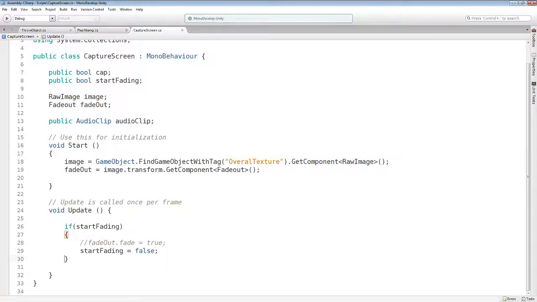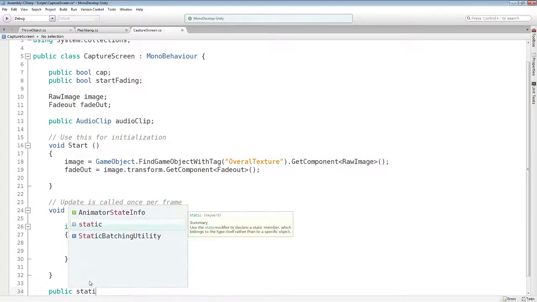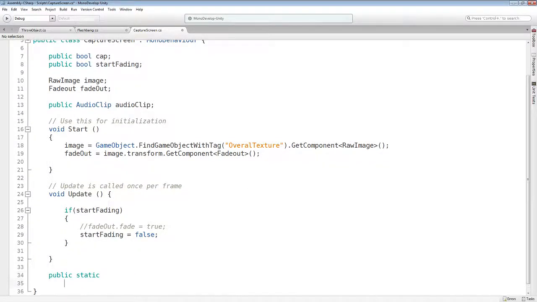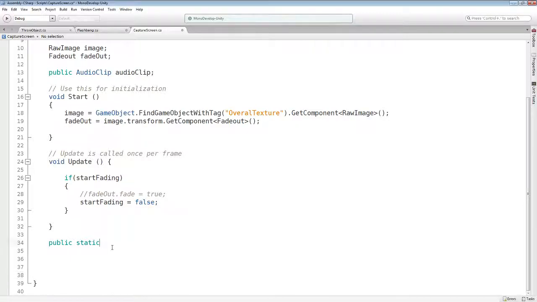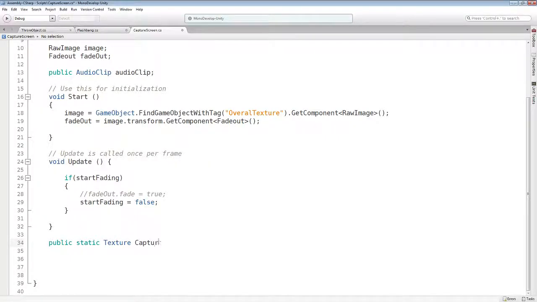So after that, we will make a public static texture, which we will call capture.